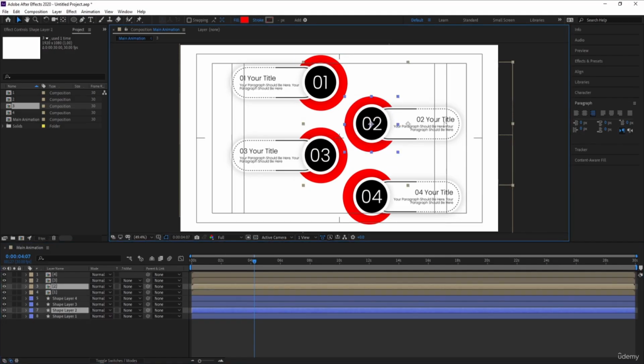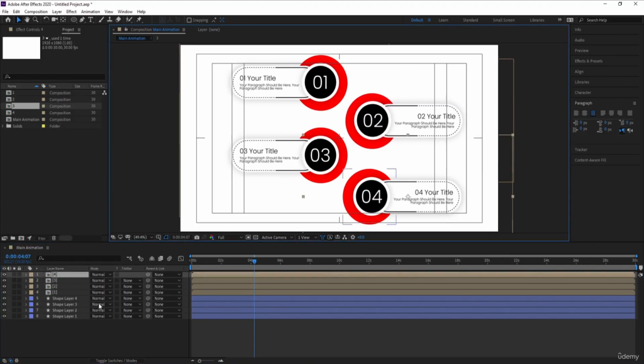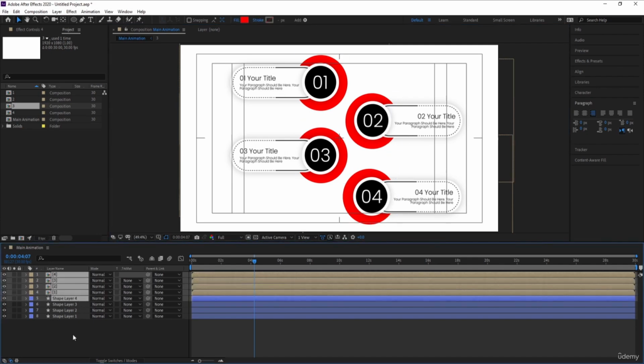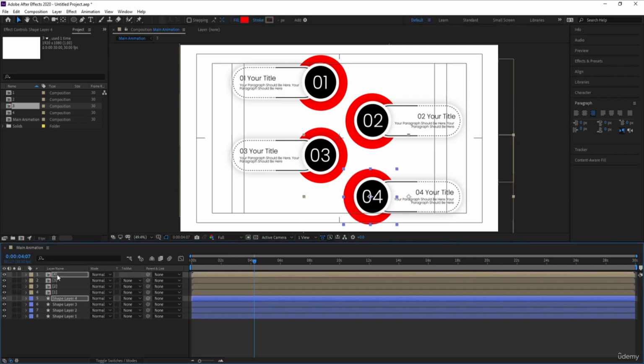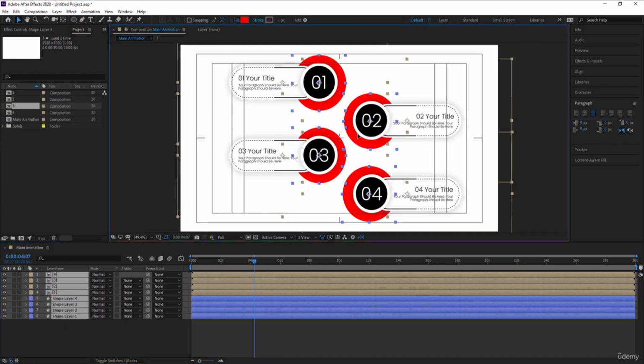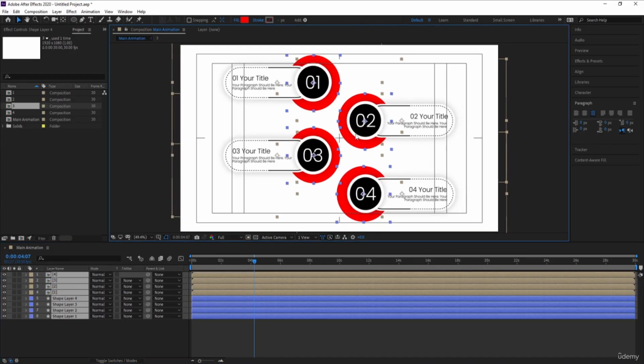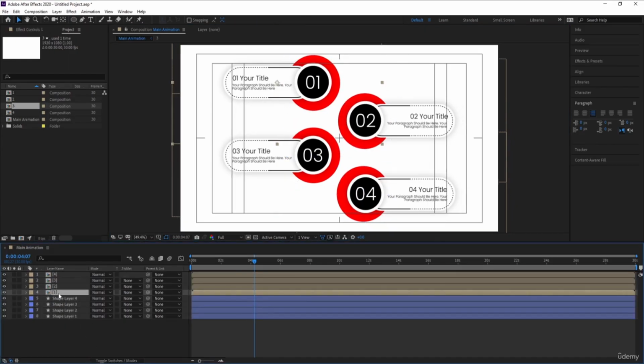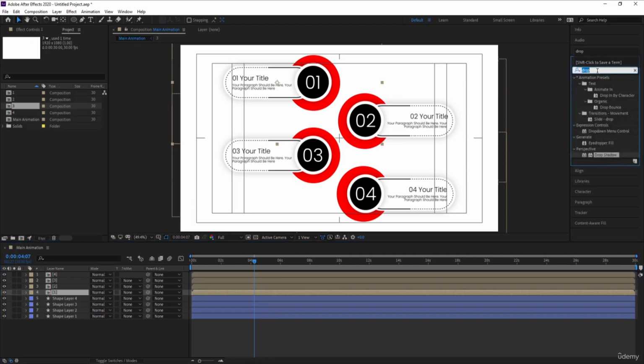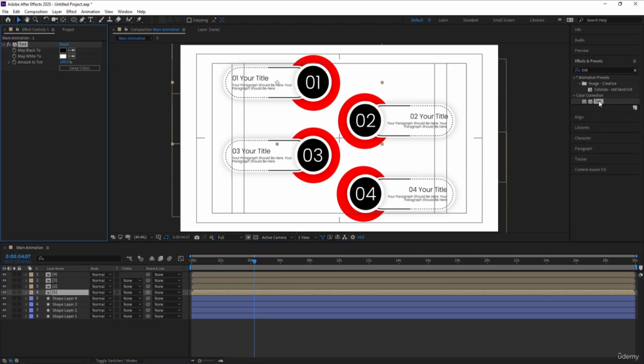the position of them if you want. Like this, should be over here, like this. Okay, this looks good to me. Now select all of them and try to adjust them properly over here. Now select the first layer, go to the effect and presets panel and search for tint effect to apply.